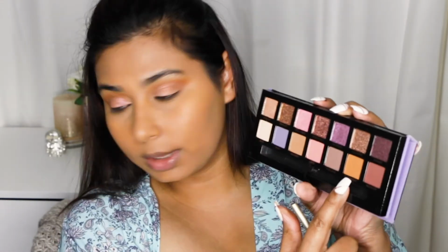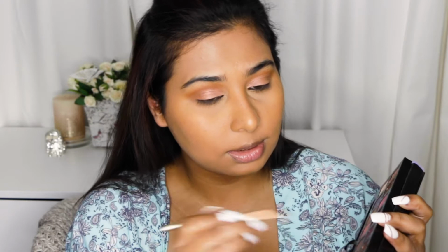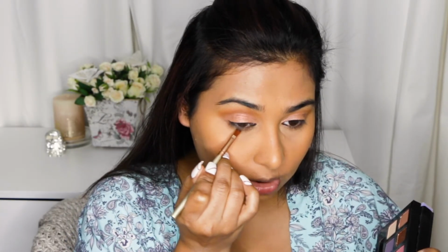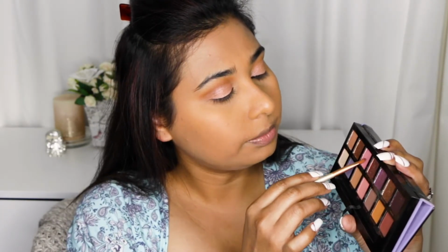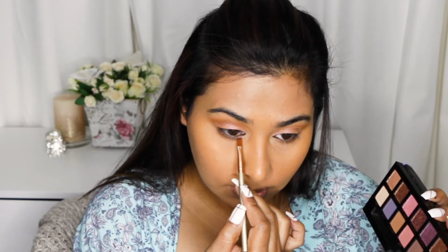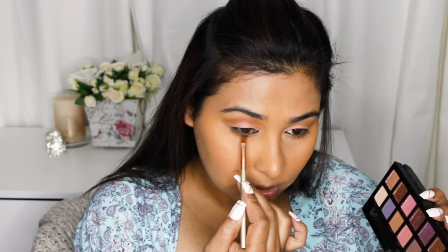And I'm going to go in this color right here. That's the one above my crease. It's the Eccentric, and I'm going to take it on the same brush. Just add that on top of the brown. And on the same brush, I'm going to take that Wild Child and just put this underneath, because that's what Nora has as well, and merge these two colors together.